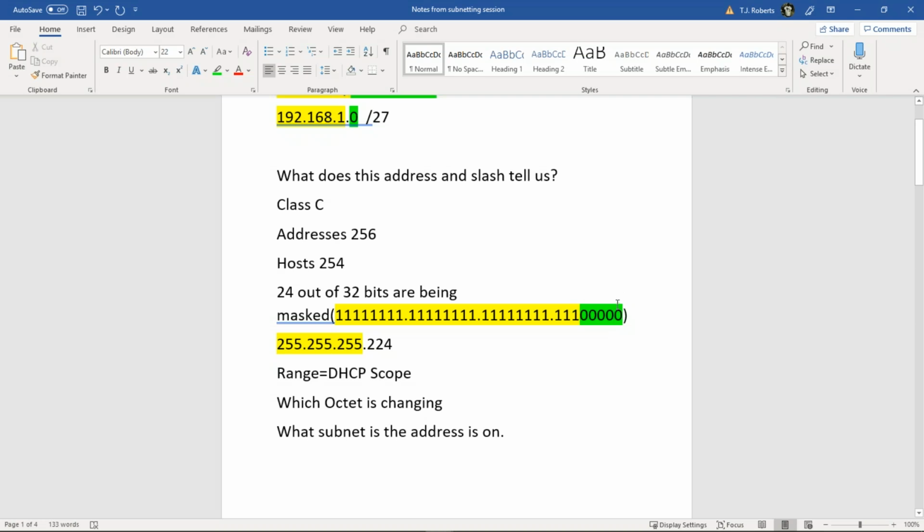There's a placeholder over each one of these bits: 1, 2, 4, 8, 16, 32, 64, 128. If it's a 1, you count it. If it's 0, you don't. You only calculate the 1s, the 0s you leave alone. That's why these are all 255s. If you add up all of these, it's 255, and the same for the next two. This one is going to be a little short because you don't add them all up. You only add up the first three. That's why it's 224.